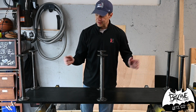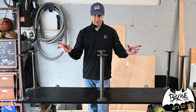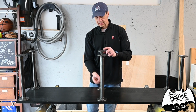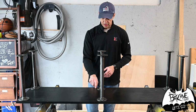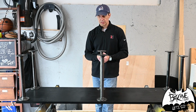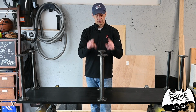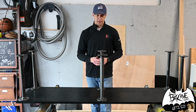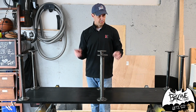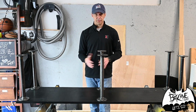Okay, making progress. We've got our middle shelf. All the pipes are attached. All the flanges are attached to go to the bottom shelf. Everything measures out. I've got exactly 14.5 inches from the underside of the shelf to the top of this flange, so it's 14.5 all the way across. You'll notice that a couple of them are a little bit loose. It doesn't matter, because they're going to be bolted in or screwed in at both ends. So what I'm going to do now is take this off of my sawhorses, put the bottom shelf on there, flip it over and attach our first section.